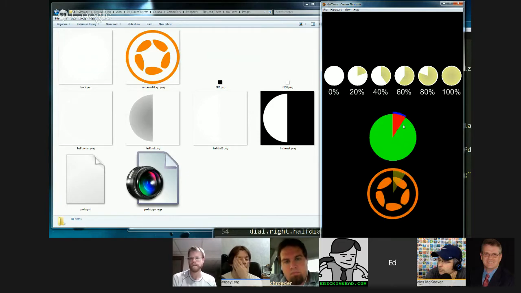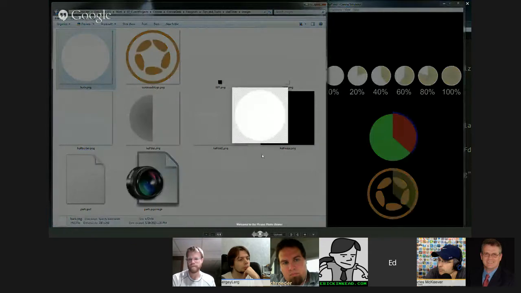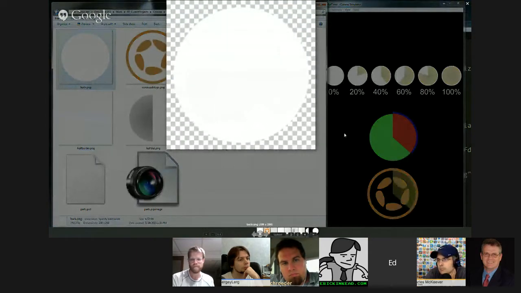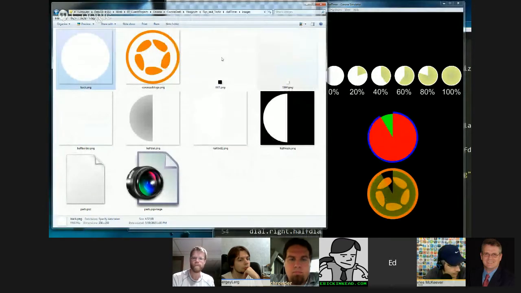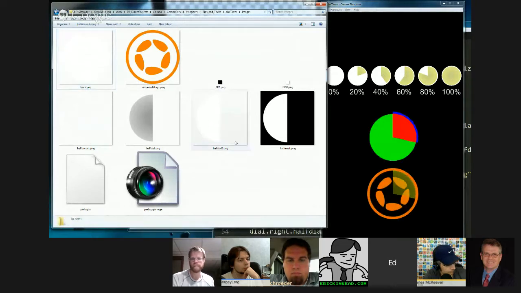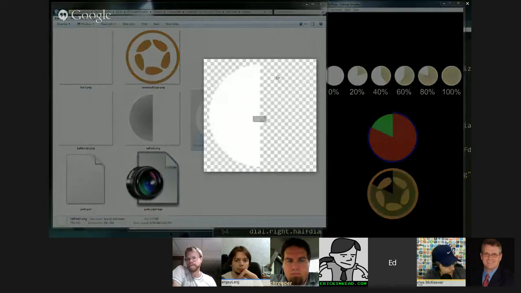What you're seeing here is basically the green circle in the background in this moving bit is this image right here, back PNG, and it's just a white circle that I colorize. So that's the first layer of the dial. Then we have the dial portion itself, and what I've done is I've created a display group that contains this image. And what it is, it's half of a dial. It looks exactly the same as the last image. I just cut it in half, and I kept the left half.